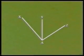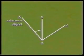Select one of the stations as a reference station or reference object. This point should, if possible, be the most clearly visible and the most distant of the stations to be sighted. All the horizontal angles will be referred to this point. In this case, station X is chosen as the reference object.